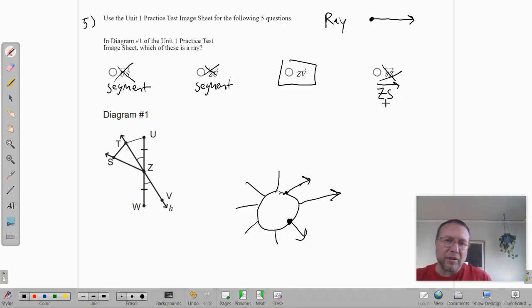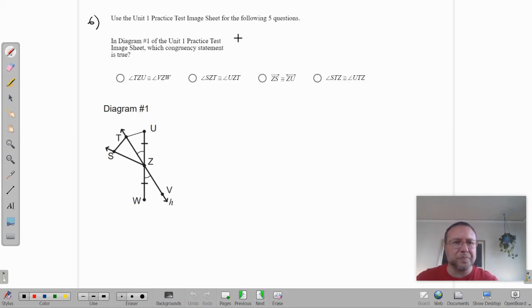That would have been correct. But they kind of got it backwards. They started with infinity and then went to the point. It goes the other way. You start with the point and then go out to infinity. So that's why that one would not have been the correct answer. All right, so that is number 5. Give that one a try, pause it, or otherwise we will go on to number 6.